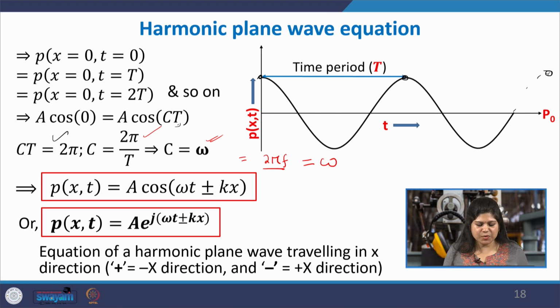Now we can sum up both these solutions, because these are the solutions with two independent variables. We simply have the solution A cos(omega t plus minus kx). Here plus is when the wave is travelling in the negative x direction, and minus is when the wave is travelling in the positive x direction. So, we can represent it as this particular waveform. This becomes our harmonic solution to the linear acoustic wave equation.